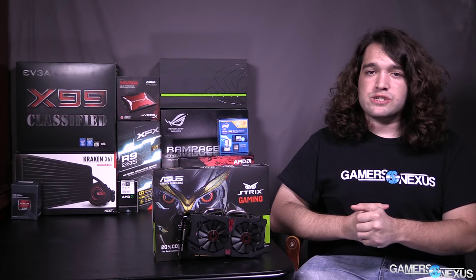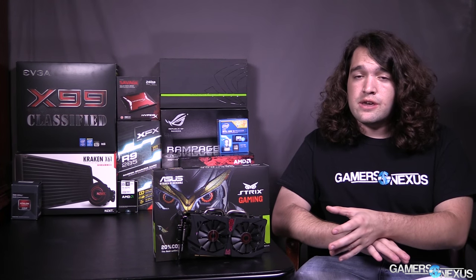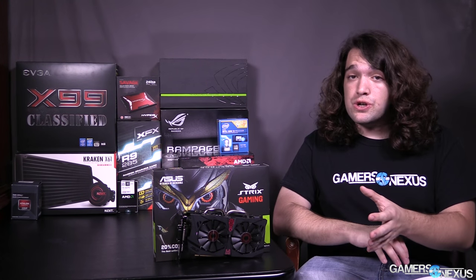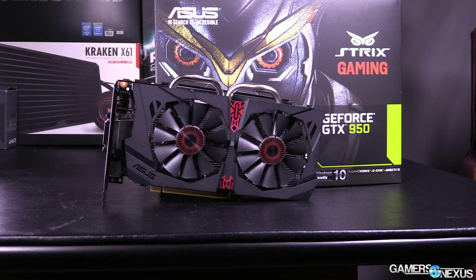Its only direct competition is the R7 370, which is effectively identical to the R9 270X in performance — there's a slight gain, but not much. The GTX 950 does outperform that solution in all the tests we ran, and it's a better performer thermally and in terms of wattage depending on the manufacturer. That does make the GTX 950 something we choose over the R7 370. But again, this is an awkward price point — in the type of builds I normally recommend, I'd typically look at a budgeted 750 Ti or a higher-end R9 380, GTX 960, or equivalent. For those who fall into this price category, this is not a bad video card and something we can confidently recommend in terms of driver support — just keep in mind you will have to sacrifice some settings for AAA titles.